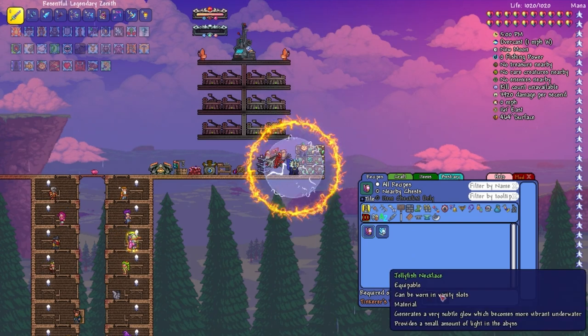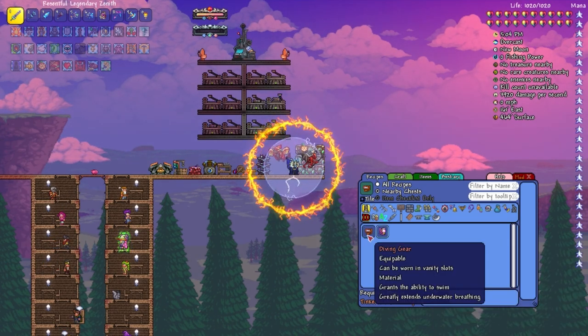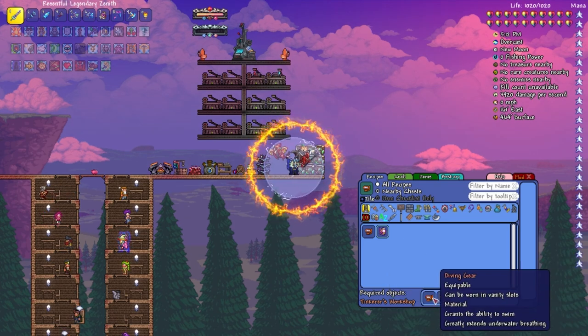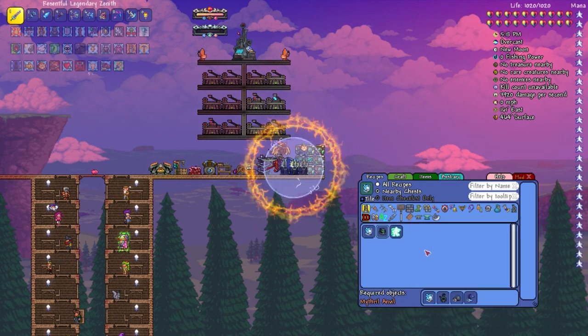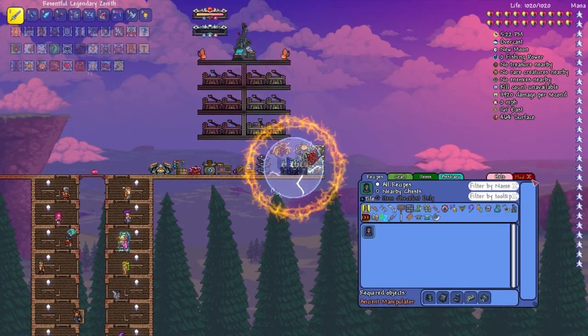The first diving gear you'd actually get is the jellyfish necklace and diving gear. Well, this is actually the first diving gear you get. Combine the necklace and a little diving helmet, and boom, you make jellyfish diving gear. Then you upgrade it into the Arctic one, then to the abyssal one, then to this final tier.